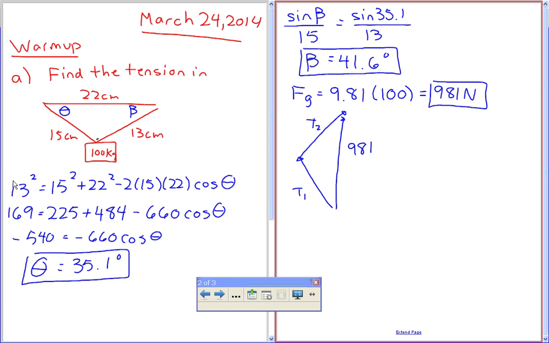For this here, if this is theta, this is still going to be theta this way, right? So theta should be 35.1. Right? Beta, you get beta at the top. And then beta is going to be this one here, which is going to be 41.6. That's going to be a right angle if you care about that sort of thing, which you probably will. This is going to be then 48.4, and this is going to be, what is that, 54.9?